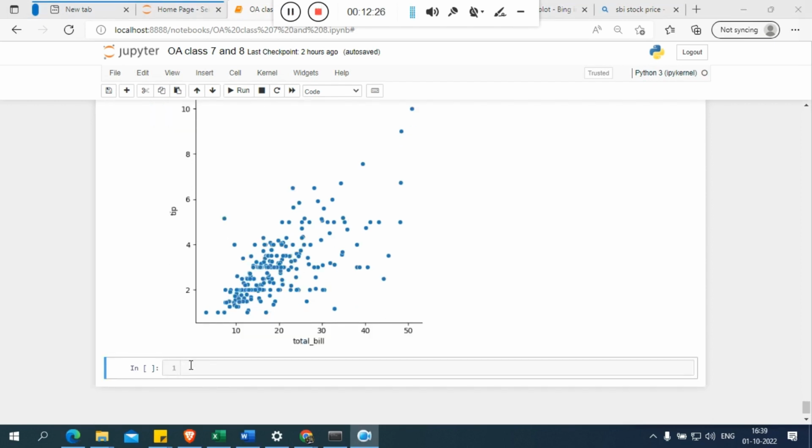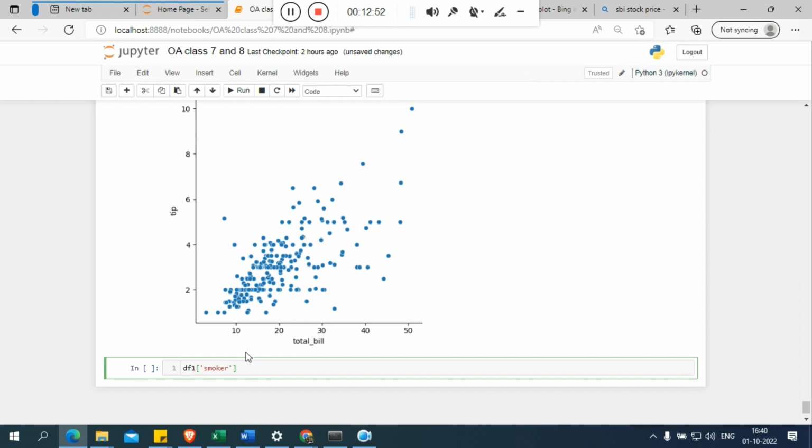Okay, the same thing. Not SNS, DF. Here, when you plot something, only then you need to use SNS. Here I'm not plotting, I'm just telling you to identify the smoker. So df1, and what do I want to identify? Smoker.